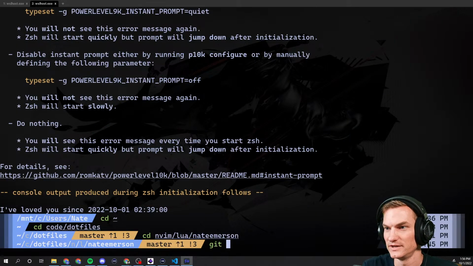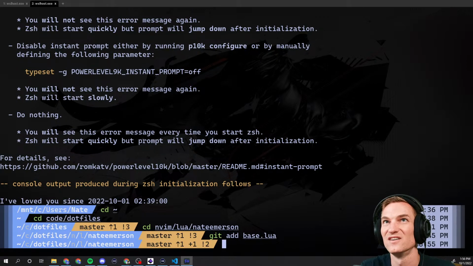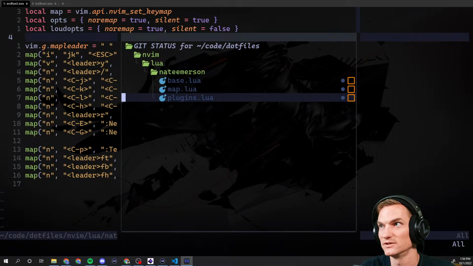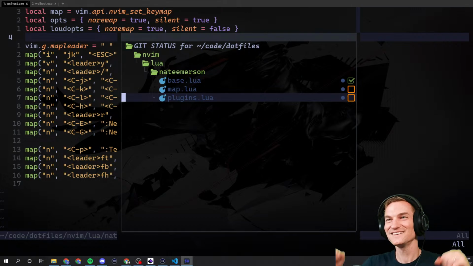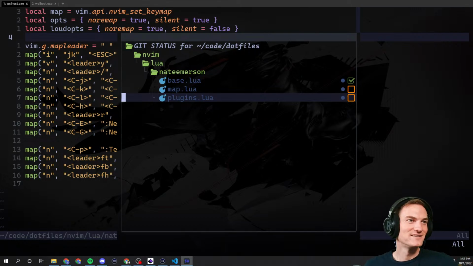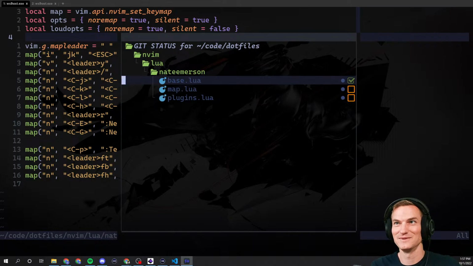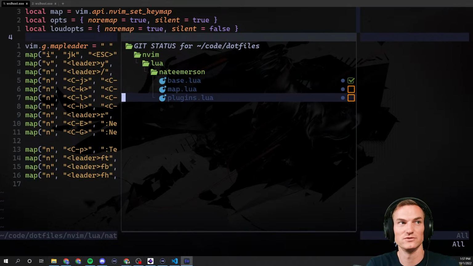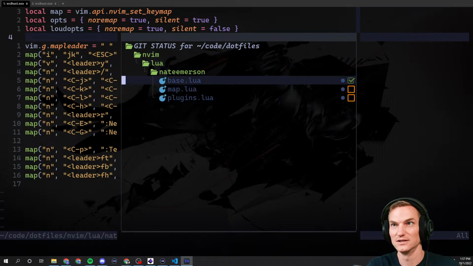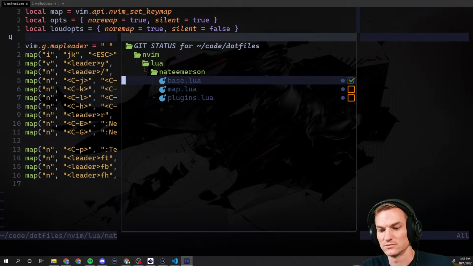So if I git add the base, first off, does it update immediately? Yeah, it gets the little checkbox over here. That is so cool. Need git from terminal as usual to commit. Okay, that makes sense. Well, it let me delete a file though. When I did D on one of these, it gave me a yes or no. So when I had that new file that I made, I was able to delete it right out of the git status. So if you had some trash stuff in here that you didn't add, you can just hit D, which is really cool. That's a really cool little hack.